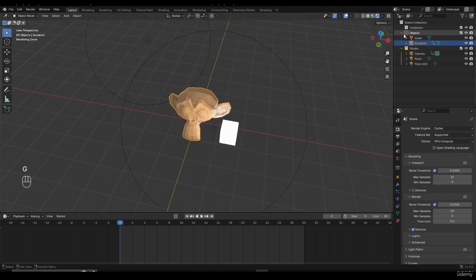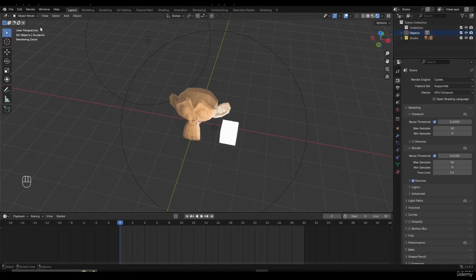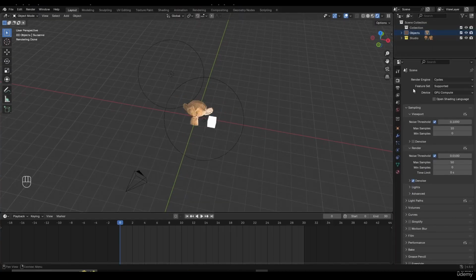And there are many use cases of the outliner, but that's one of the main ways I use it. I use it to create different collections, which act as folders, and I take the objects and drag and drop them inside different collections so that I stay organized. And that's one of the reasons I like to use the outliner, but you don't have to keep the outliner expanded like this. You can actually shrink it and then pay more attention to the viewport, the timeline, and the properties as well.